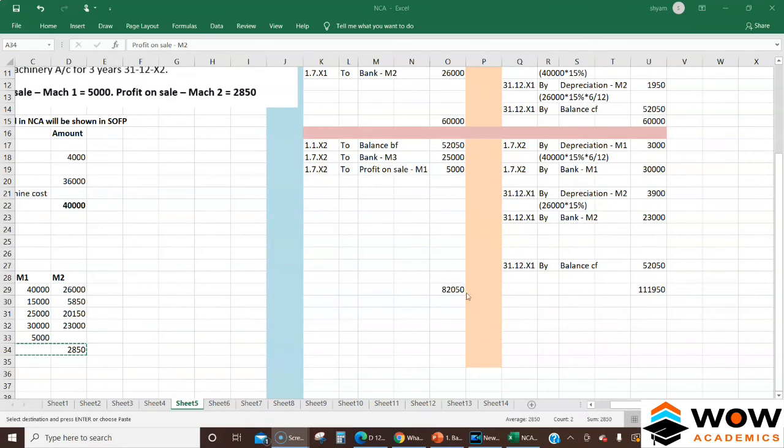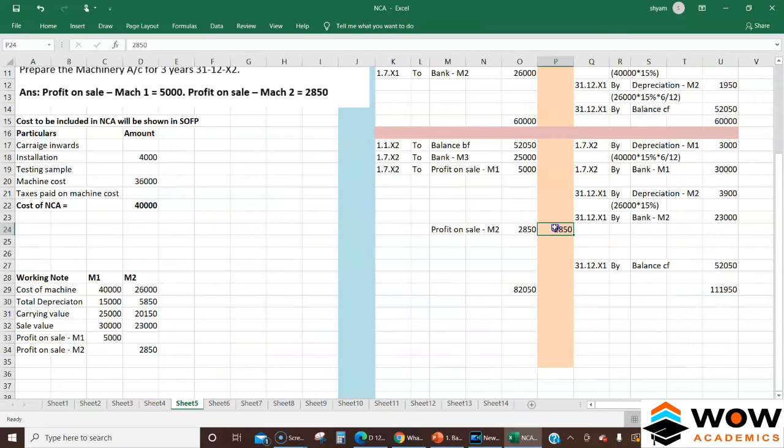So we'll take that profit and we'll put it on here. Okay, and we'll put the date also. So this is the sale date. Done. So we have sold the second machine and its profit. Depreciation has been provided. The bank sale value has been taken, and the profit or loss also has been accounted.